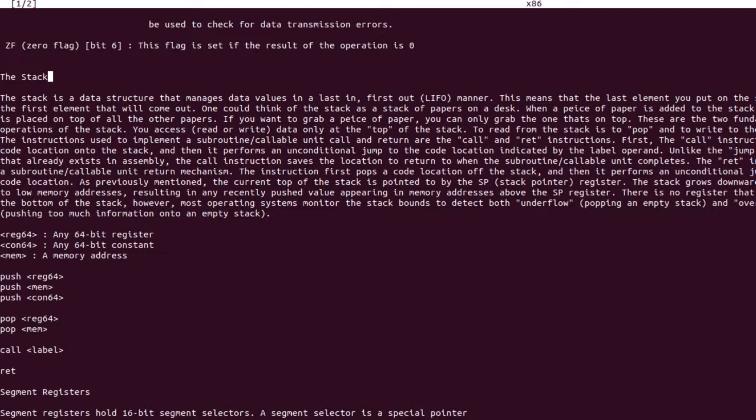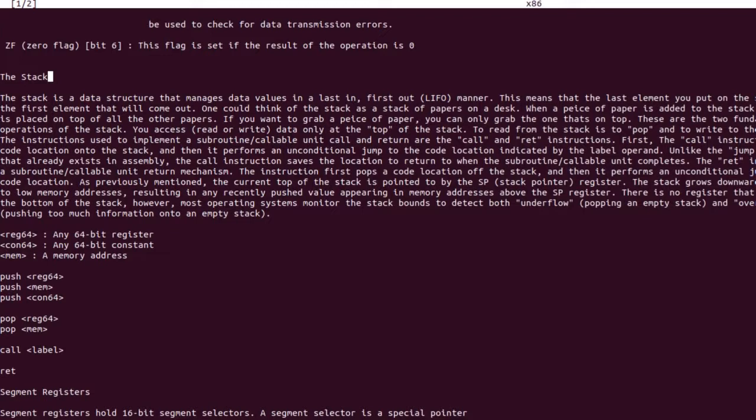Unlike the regular jump instruction that you will use in x86 assembly language, the return instruction implements a subroutine, callable unit, return mechanism.